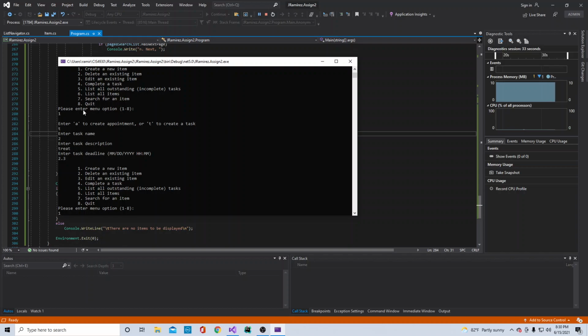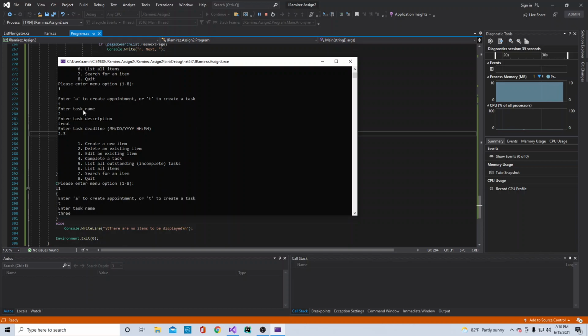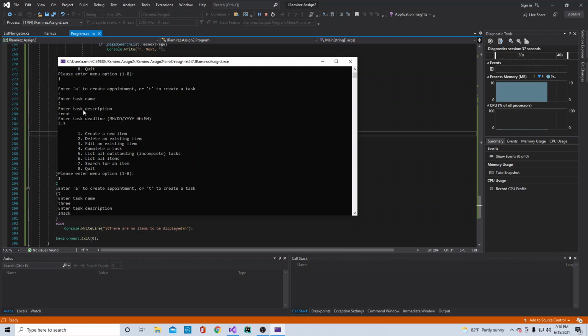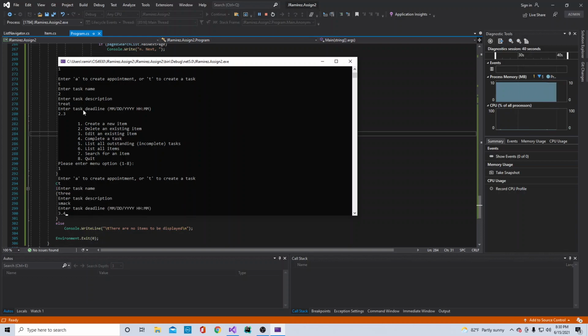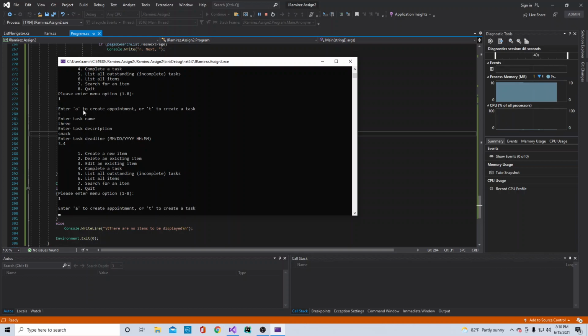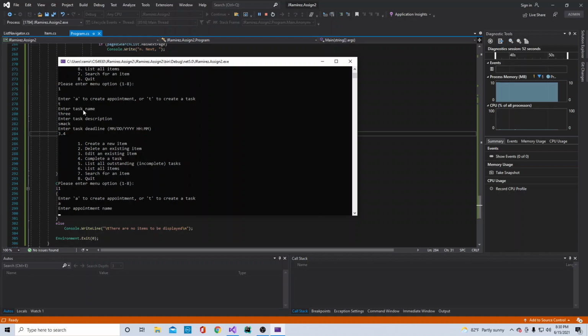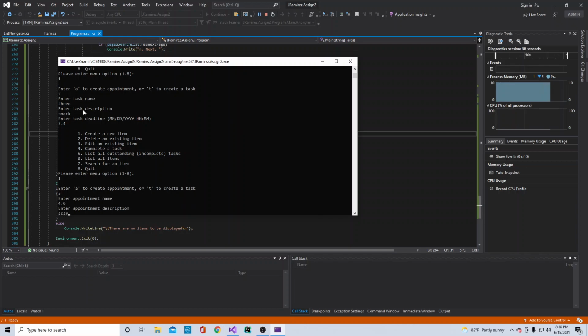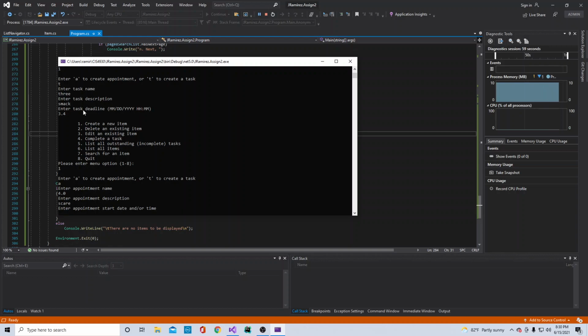But once you do add some of these, like the dates, if you add a date that doesn't really make sense to the system, they go ahead and default it to today's date, at the start of the day. So we've entered some tasks here. Let's go ahead and add an appointment. And you can see how it's just changing from the wordage, goes from, oh, this is a task, to this is an appointment.